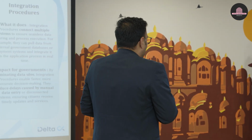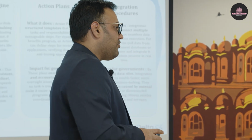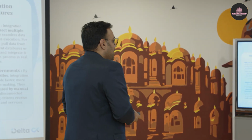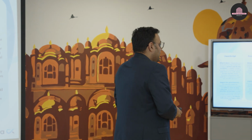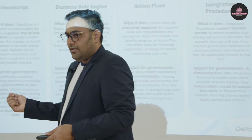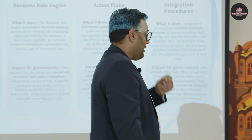What is the impact for the government in all of that? First one is that there will be a reduction in the error while you are taking the input from the participant, right? Because you have standardized the form, and you can also change it as per your need. So the reduction in the error is the one thing. Smoother interaction, and it minimizes the need of the staff, right? The manual intervention is minimized a lot. You have automated the forms, right? And online you are submitting it, so that's one thing.